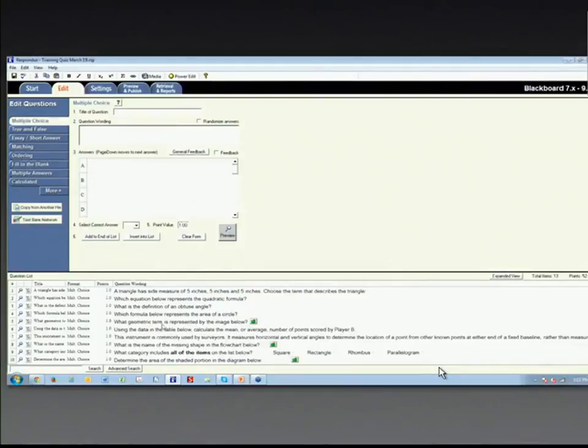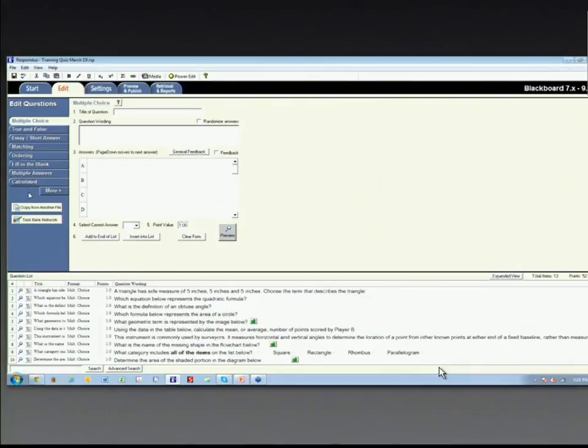So here are all of those test questions that we just saw. Now, since we're here on the Edit tab, let me explain what this is. The Edit tab is where your content lives. So you have over here on the left templates that correspond to the question type in your learning system. So we're in the Blackboard personality. This is what the Blackboard question types are called.